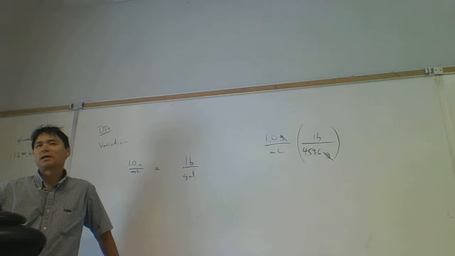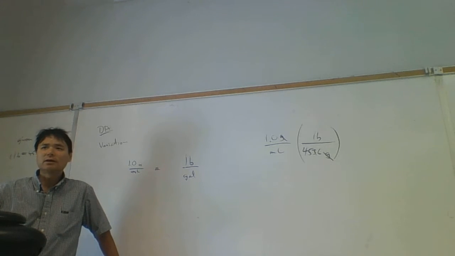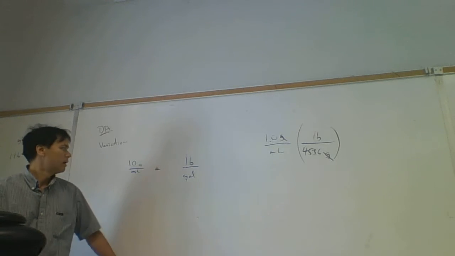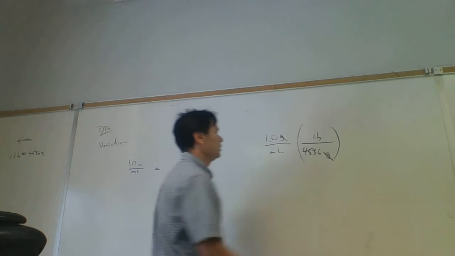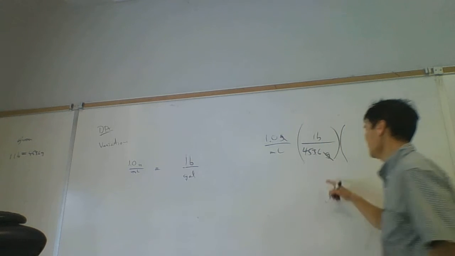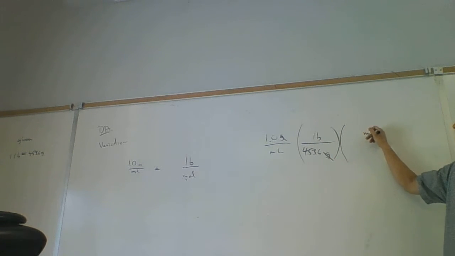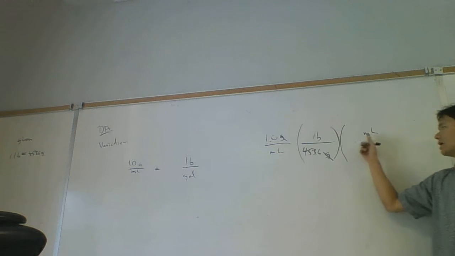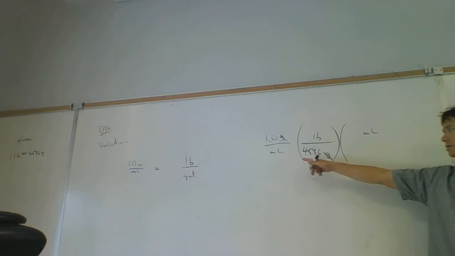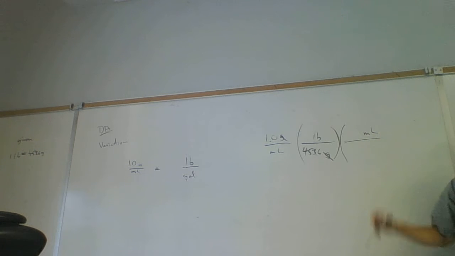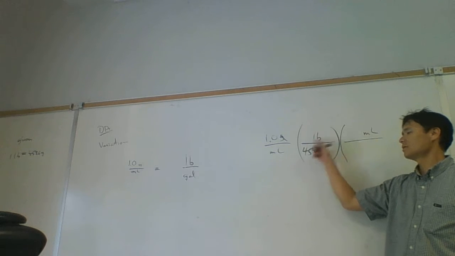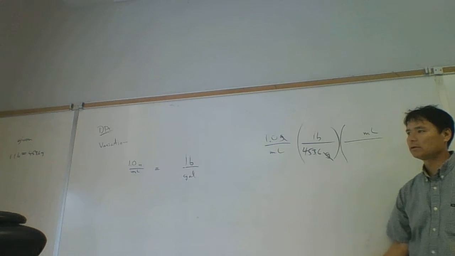But it's more complicated, because we're done with the numerator, and we still have to tackle the denominator. So for the denominator, we have to go from milliliters. But now, instead of canceling it out down here, we have to cancel it out up here. The milliliters in the denominator cancel the milliliters in the numerator. This is the variation that I was talking about. We don't always cancel it in this way. Sometimes we have to cancel it in the opposite way.